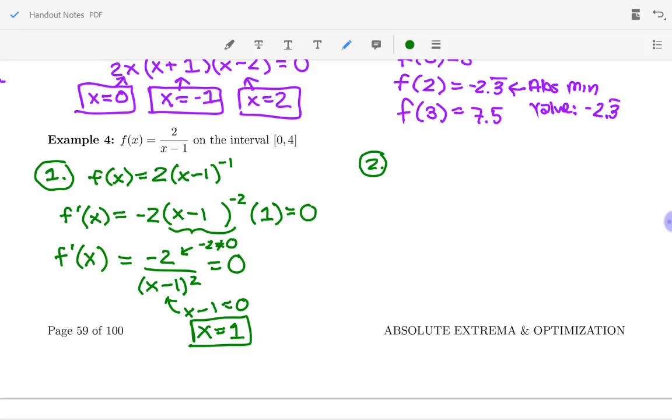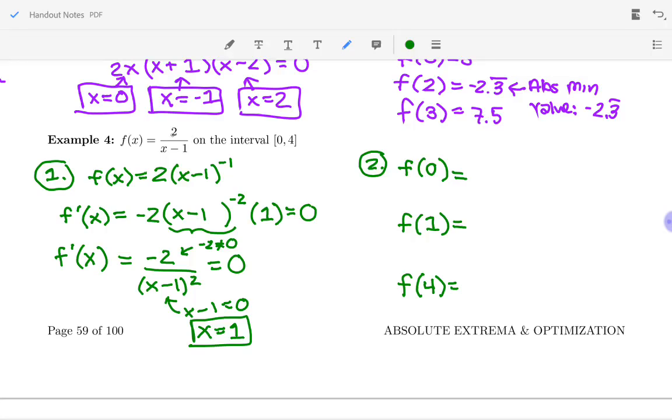But for this one, we're not determining do we have critical numbers or not. We're just comparing this number to our endpoints, as long as it's in between. So we have f of 0 and f of 4, and that may not technically be a critical number just because it made the derivative undefined. But is it between 0 and 4? Yes. So we'll test it. We'll see, is it really a critical number? Does it go into the original or not? And then we'll also see, is it an absolute max or an absolute min by plugging it in.